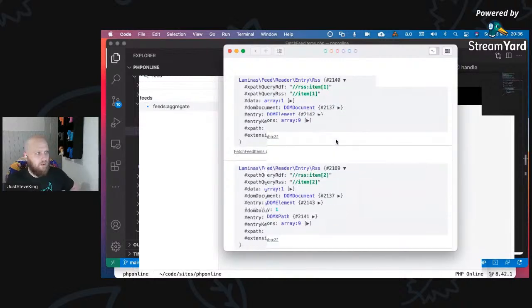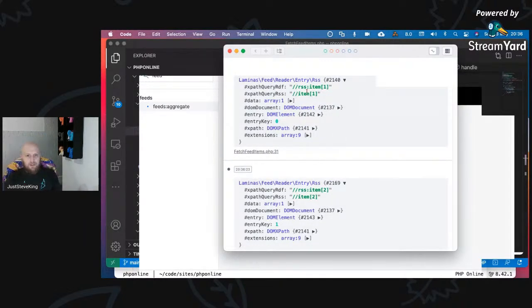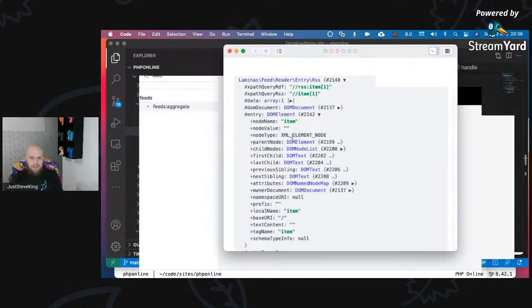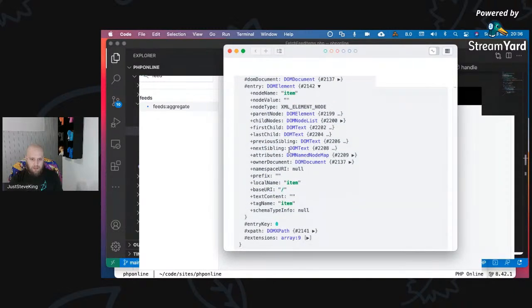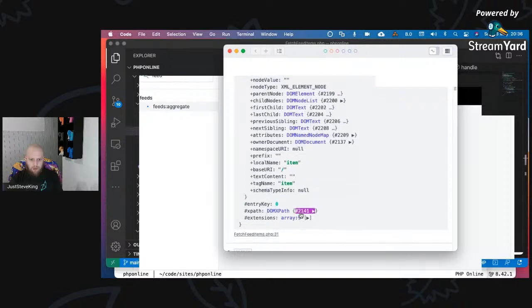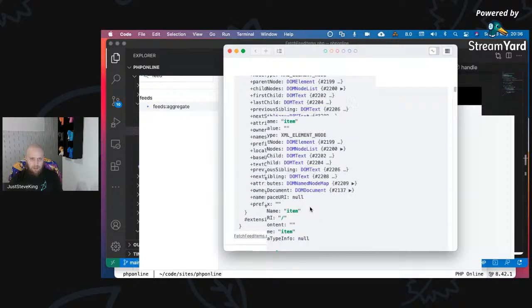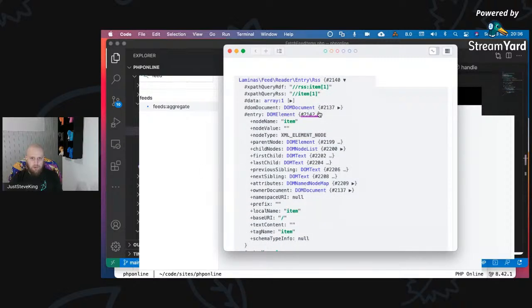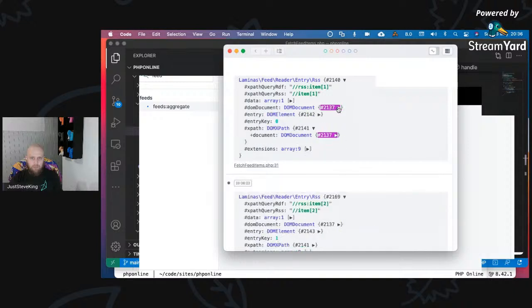We've got all of the items blasting through. We've got an entry for RSS, which has got an entry, which will give us an item. It's got all of the information in there, and we can start to get some of this content. But this is pretty much useless right now. It's a pain to try and dig through any of this.